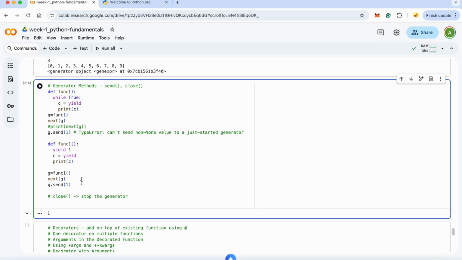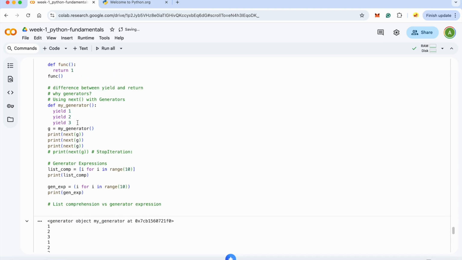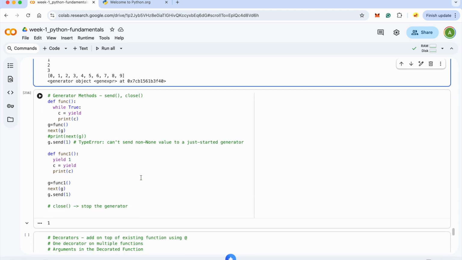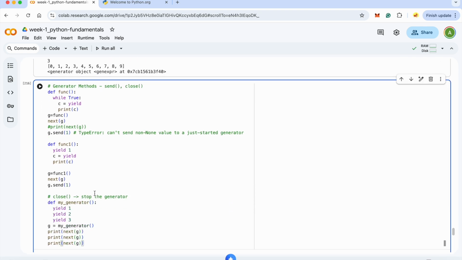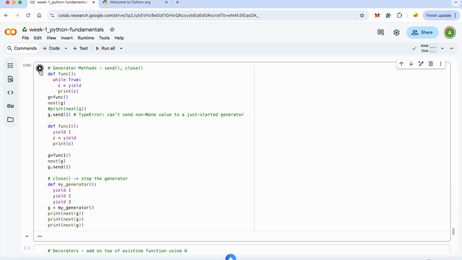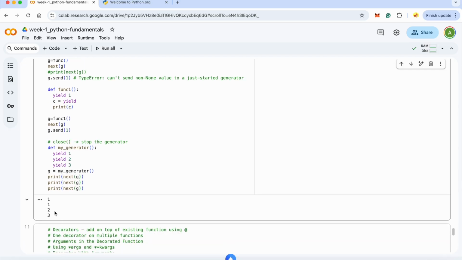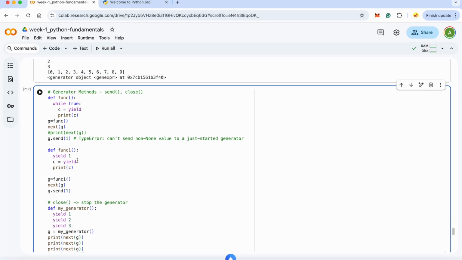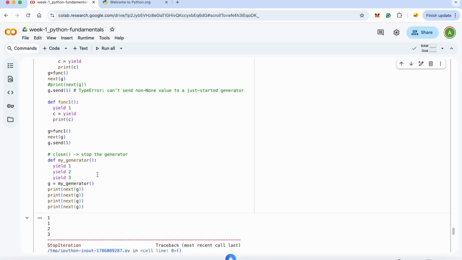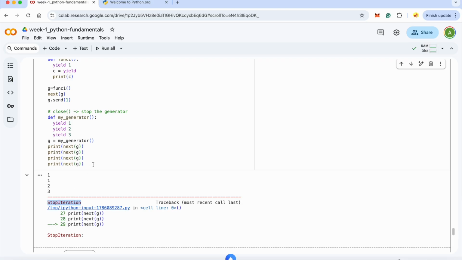For example, like we did in this one, if I do something like this, it will print me 1 2 3, but if I try to do this again, it will give a StopIteration error.